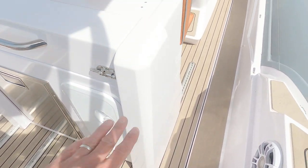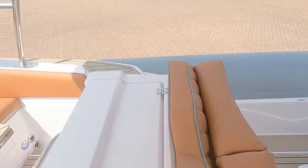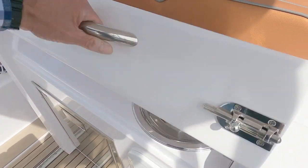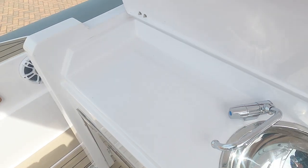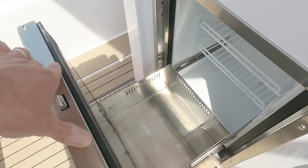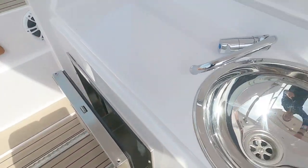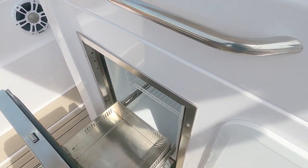You can move this section all the way forward when you're not steering and give yourself more space for relaxing, dining, and water sports at the back. Where it is now is a halfway house. Under here we have a sink and there's space for a griddle or cooker or whatever you fancy. Underneath here is a decent-size fridge — draws in there, drawer at the bottom — and when you're going along it just locks in place.